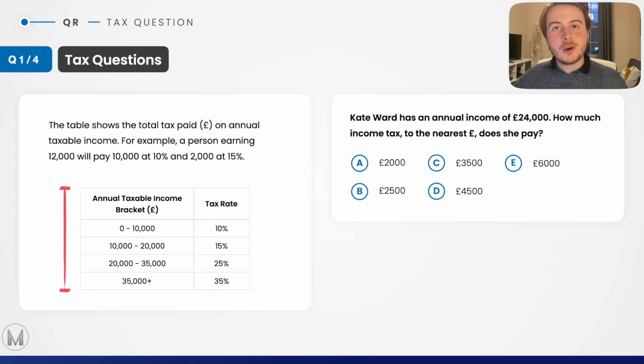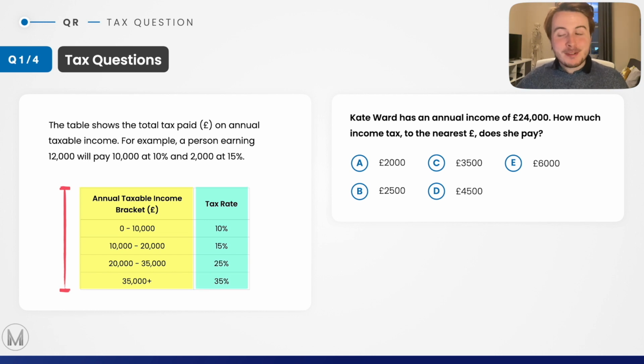So the first thing that we'll notice is the table that we've got gives us the tax that we pay dependent on the amount that we earn. So tax is always given as a percentage. So it's a percentage of what you earn. So this table shows the various different income brackets, the income tax brackets, and then what your percentage income is of what is within that bracket.